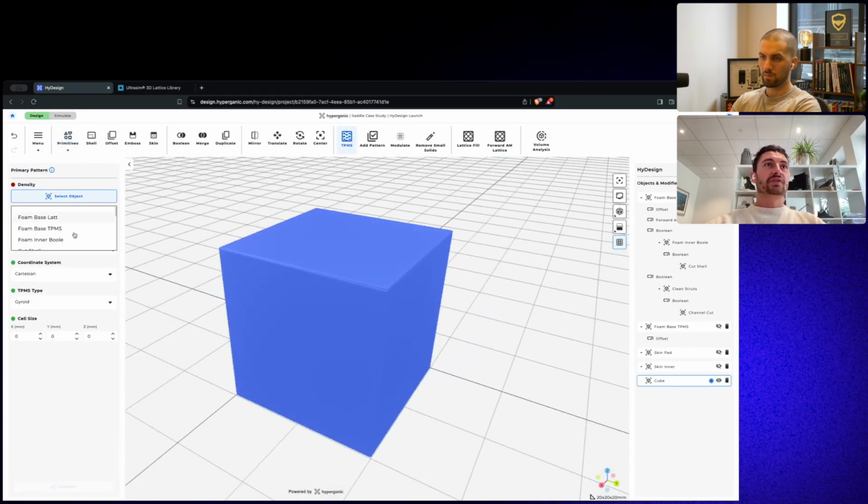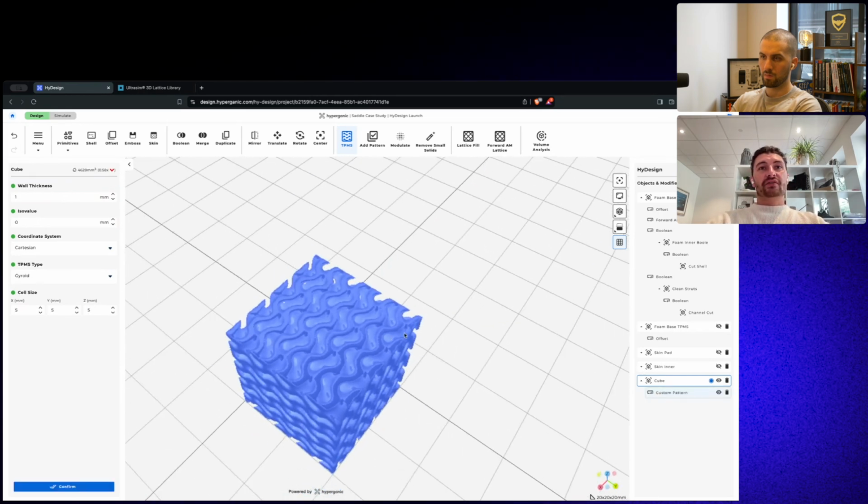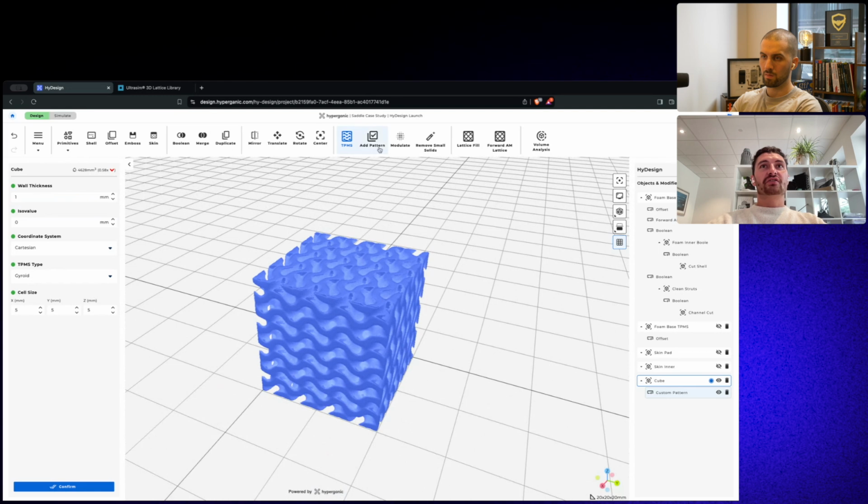So here we have the TPMS. You see all the objects that were already loaded in this project. I'll use a wall thickness of 1, Cartesian coordinate system, and a cell size of 5 by 5 by 5. So we have our classical all-beloved gyroid.